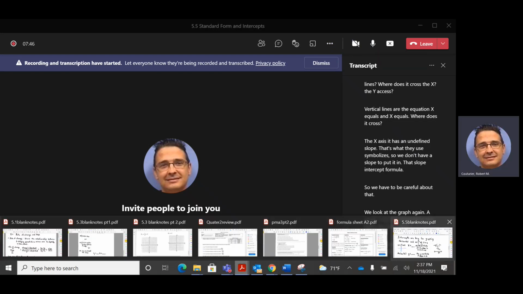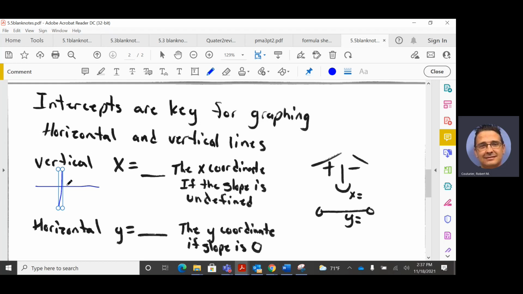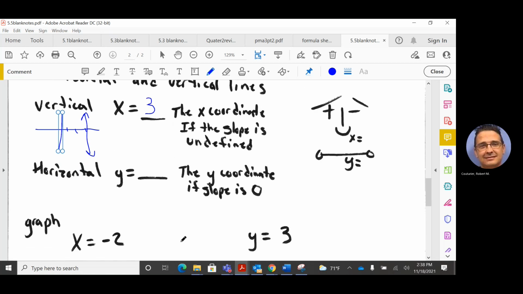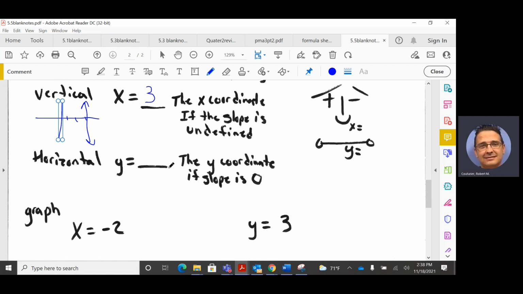Sorry about that again, more announcements. We look at the graph. A graph might look like this, right? So if this is your graph, 1, 2, 3, and you have a vertical line crossing at 3, your equation would be x equals 3. Over here, if you had something like the y-axis, which looks like the mouth, right? If this is our graph, it's -1, -2, -3, and you have a horizontal line that crosses at -3, our equation would be y equals -3.